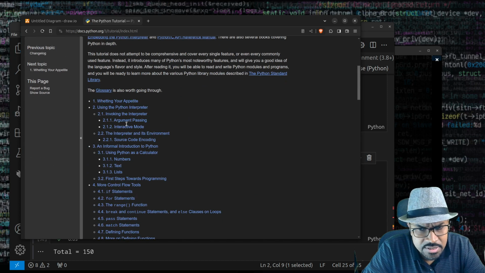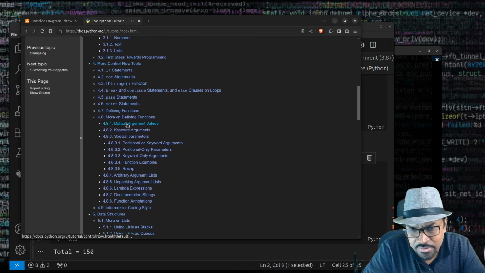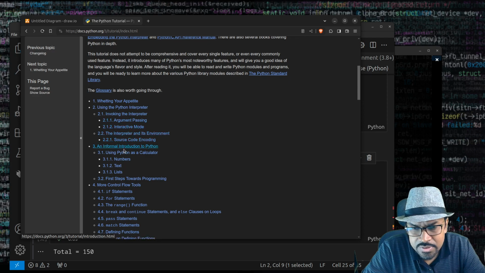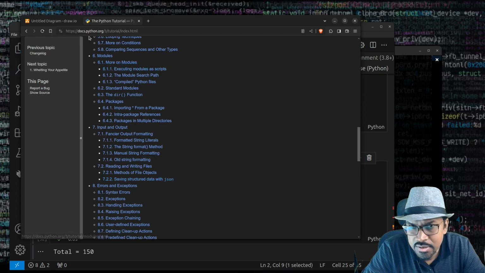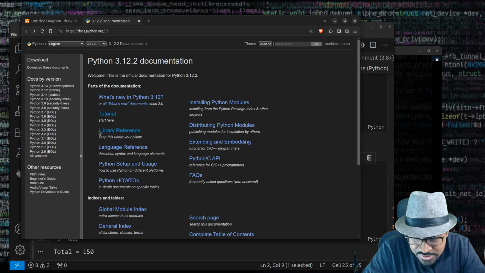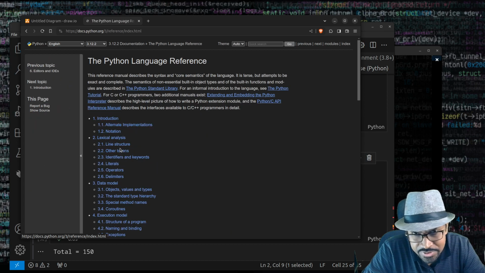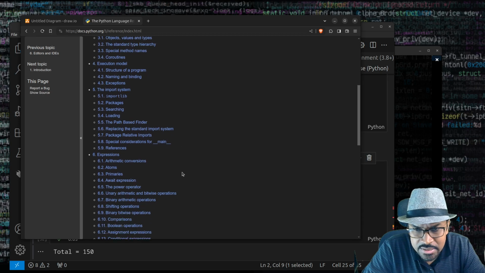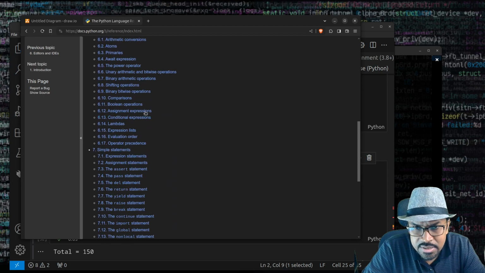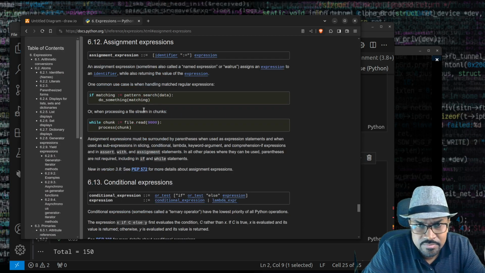I don't think this is covered in the tutorial, is it? I don't think so. I don't know if assignment expressions are specifically covered in the tutorial. It might be buried somewhere deep down, but you will definitely find all the syntax and grammar features in another document. See, tutorial, library reference, everything to do with the Python syntax and grammar is under the language reference. It's pretty detailed, and it talks about how the syntax and grammar work. And somewhere down, you'll find assignments, assignment expressions, sometimes named expressions or Walrus. It is introduced in Python 3.8.